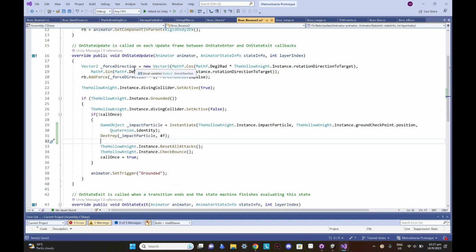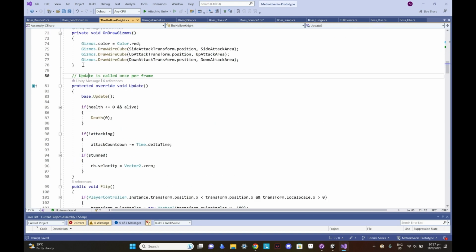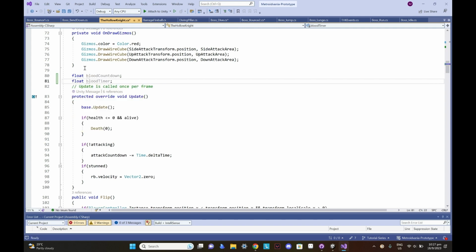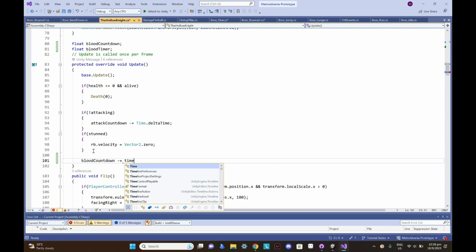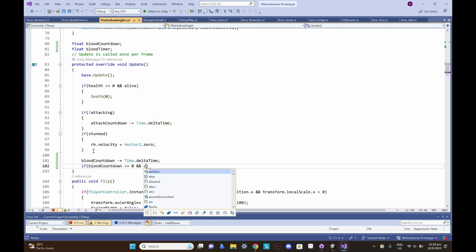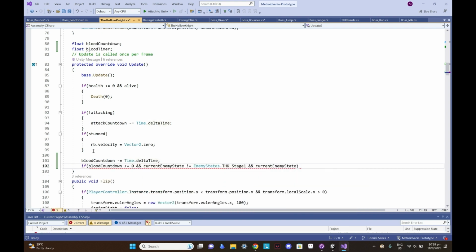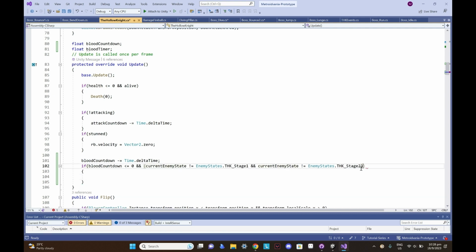When the knight reaches stage 3, let's also begin instantiating the blood to depict a sense of damage accumulation. In the Hollow Knight script, we'll create 2 floats, blood countdown and blood timer. Then in update, we'll decrease the blood countdown, and if it reaches 0, we'll instantiate the blood and reset the blood countdown.